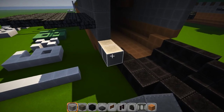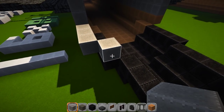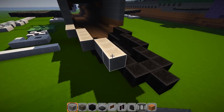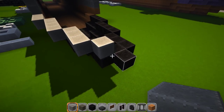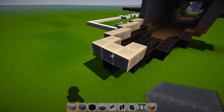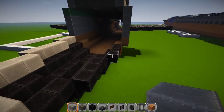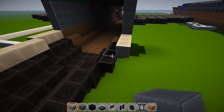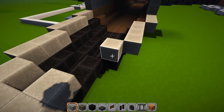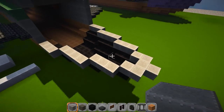and go 1, 2, 3, and then we're gonna come in by 1 and go forward 2, 3, 4, and then come in 1, 2, 3, and then come in right here, 1, 2, and surround this little piece, 3, and put 1 on the front, just like that. Again, come down the side, 1, 2, 3, 1, 2, 3, 4, and 1, 2, 3. Really, really simple.